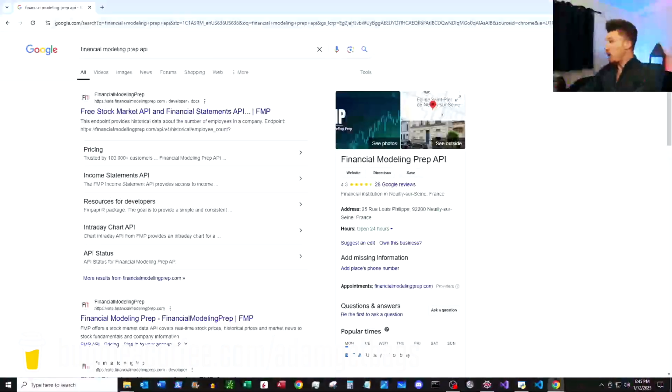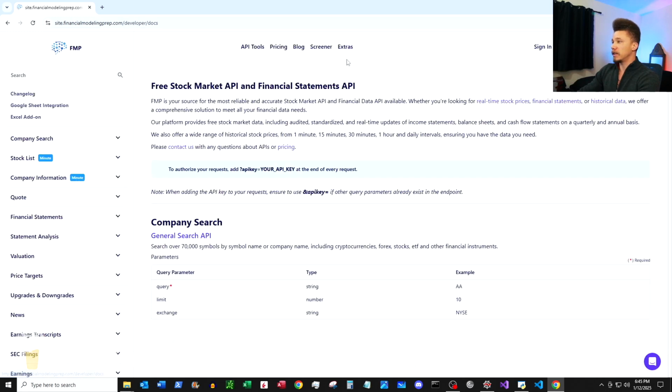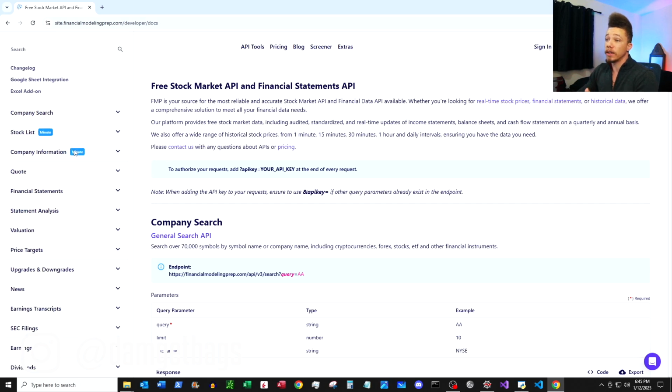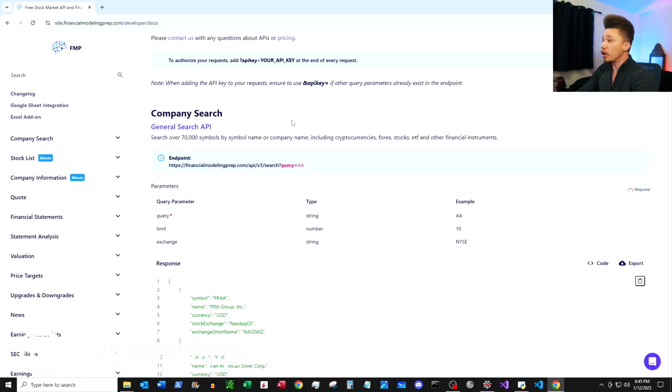First thing, we're going to want to pop over to our trusty Google. Go ahead, Google search Financial Modeling Prep API docs. So let's go here. Let's look at the documentation. I'll probably put an offer in the description below, but look here. They've got plenty of interesting things to look at. Do your homework, check them out.